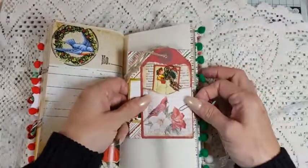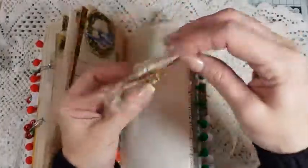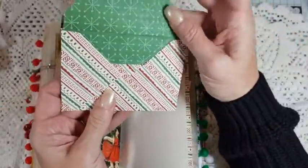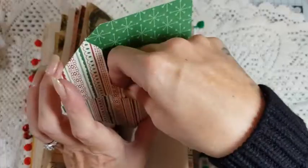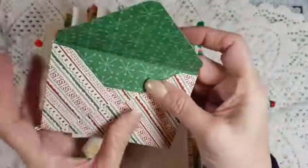And then I made this, it's an envelope actually. It's just an envelope which I made on my envelope punch board. And has it got anything in there? No, oh dear, it's got nothing in there. I need to glue that back down now.